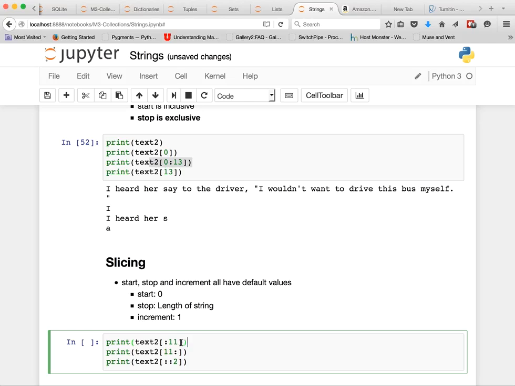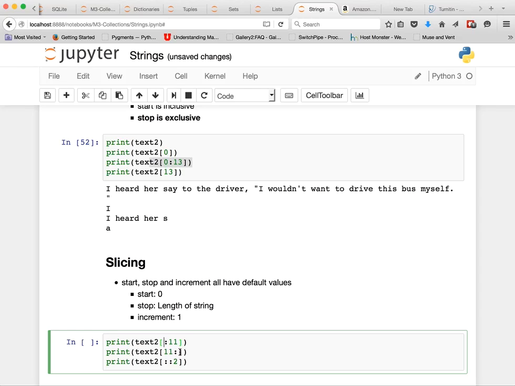So let's look at that here. On this first line, I don't specify a beginning, so it's going to start at 0, and it's going to go up to, but not including 11. Here, I specify a start, but no end, and no increment. So it's going to start at the 11th character, go through to the inclusive end of the sequence, and it's going to take every character.